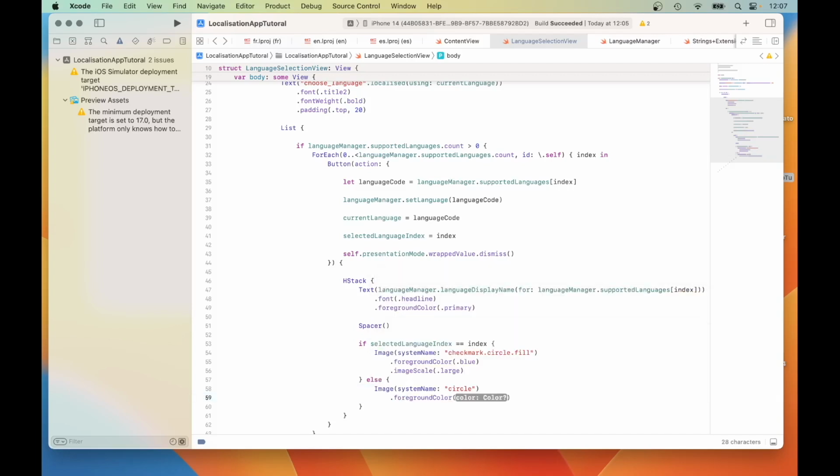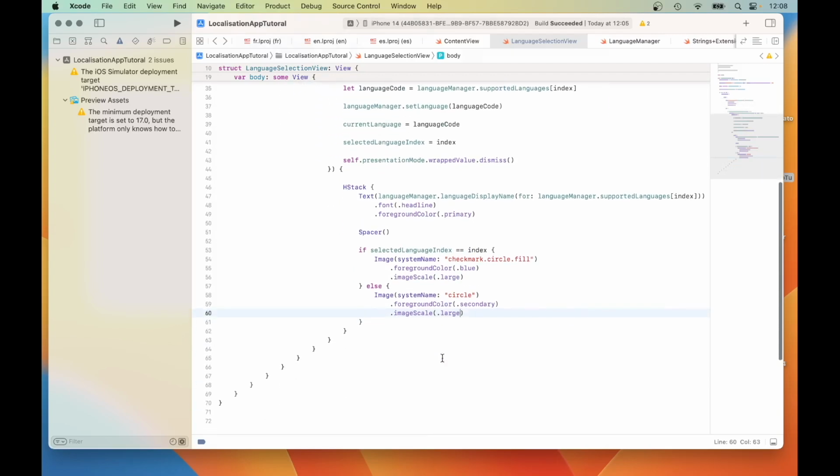Foreground color, dot secondary, dot image scale, dot large. Dot padding, dot vertical 10.